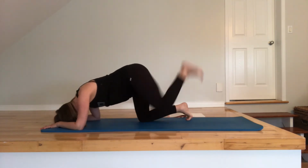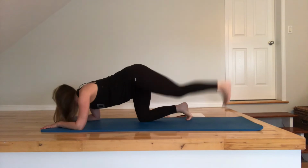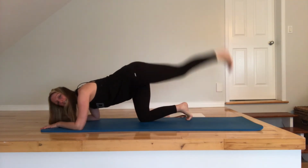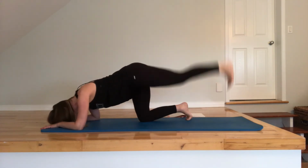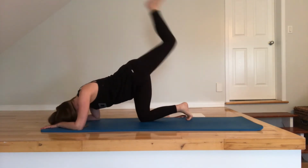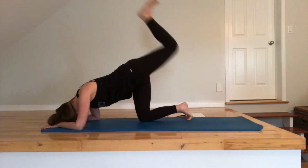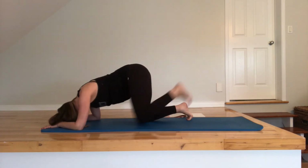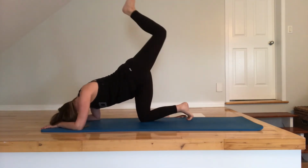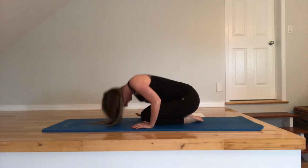From the beginning, here we go. So it's 8, 7, 6, hang in there. 4, 2, and now move number 2. Go, in, push, 7 more. And it's burning. Belly button in, last one, and release. Woo, excellent, catch your breath.